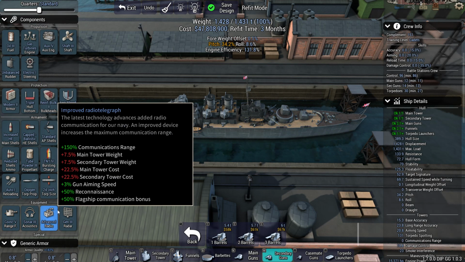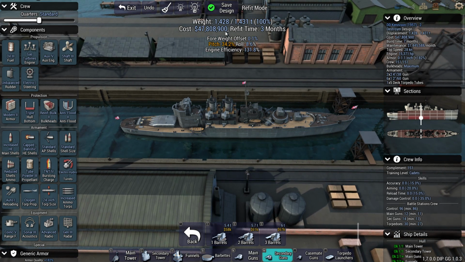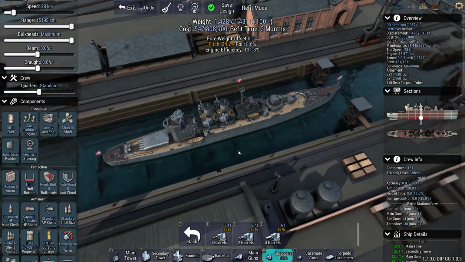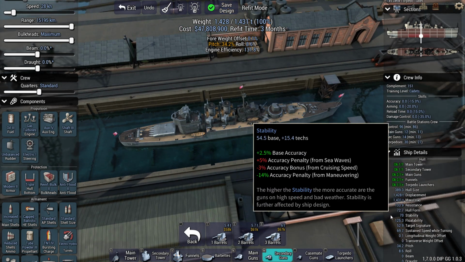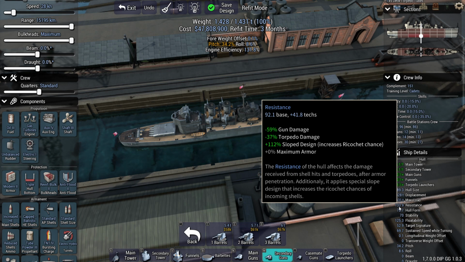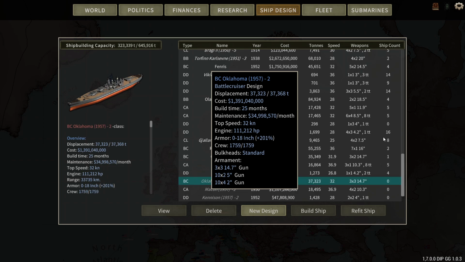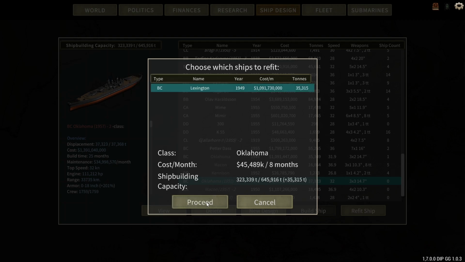Not bad. Well, not great, but okay. I increased the price tag a little bit, but the maintenance bill is still very small. And I'd be able to outgun something, I guess. Main selling point, the resistance of 133. Minus 59% gun damage is not bad for a tiny ship like this. And now let's just apply the refits. I got enough tonnage.